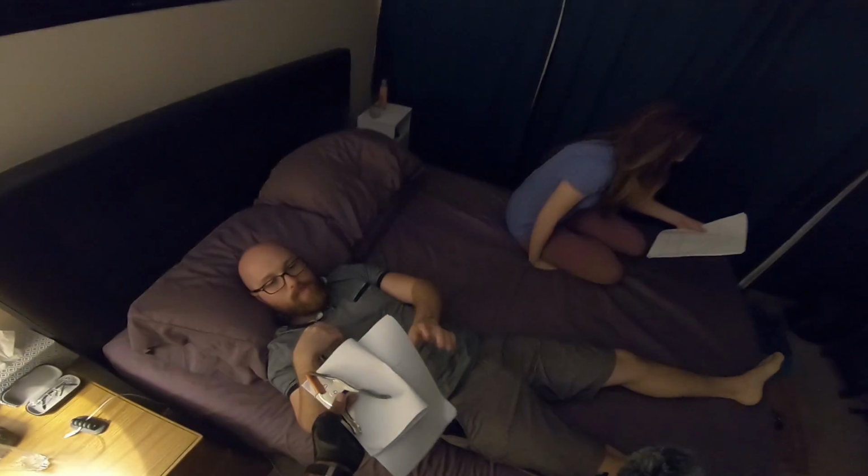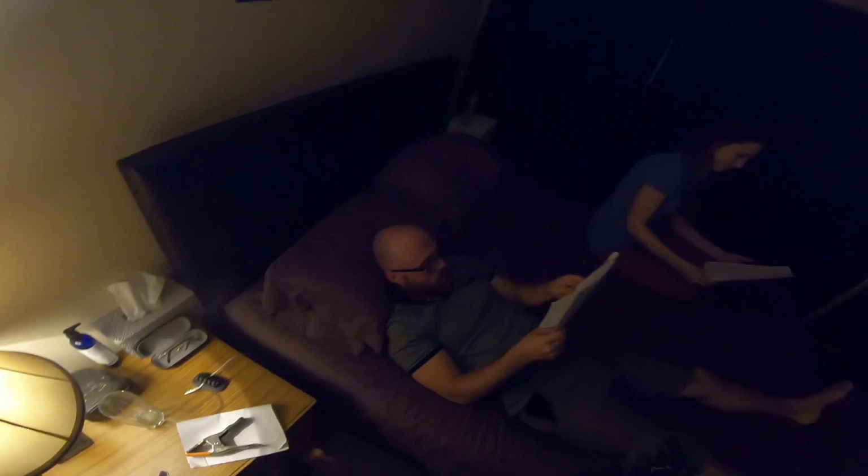I think I'm just gonna be pointed this way the whole time. Trav, you're here, closer to the lamp. Kate, sure. You're on the other side. We'll just read it first, and then we'll figure out blocking and all that stuff.